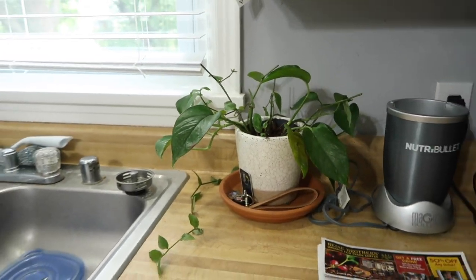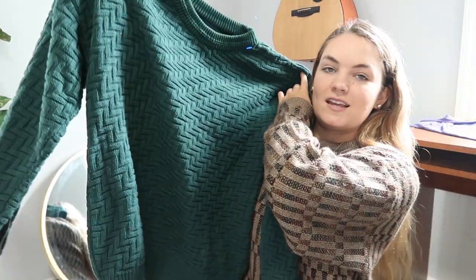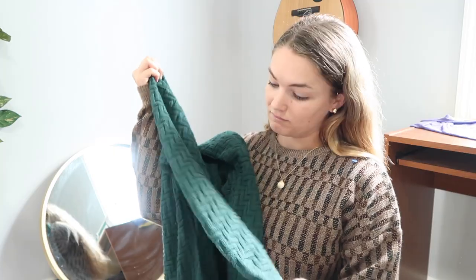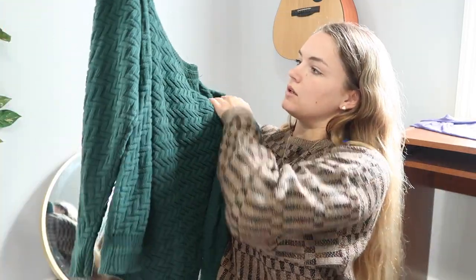I have another awesome, amazing sweater to add to my wardrobe. This one is just a plain green one. I like my gold necklace, gold earrings, you know, kind of dress it up a little bit. But basically just the same section, just like this one. So $5, and it is Bridgewater. I don't know what that is, but it feels very high quality. Kind of, it smells like a grandpa.